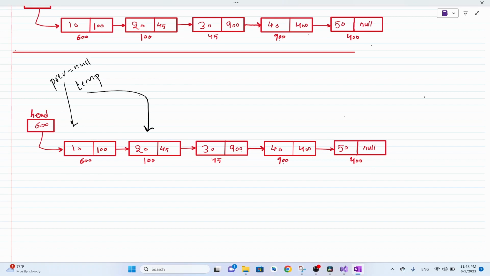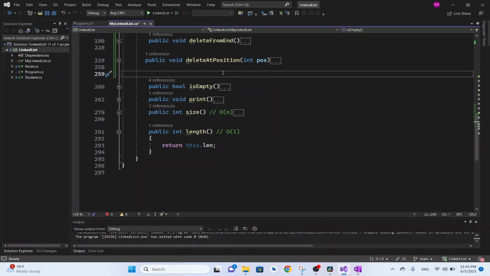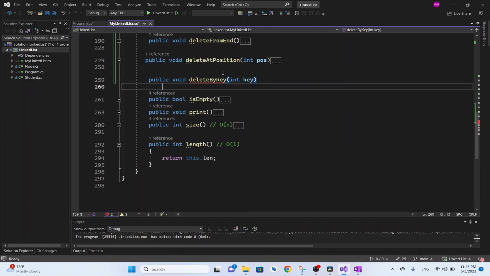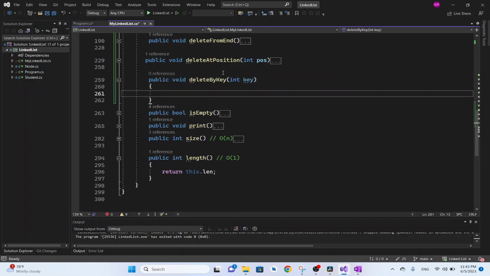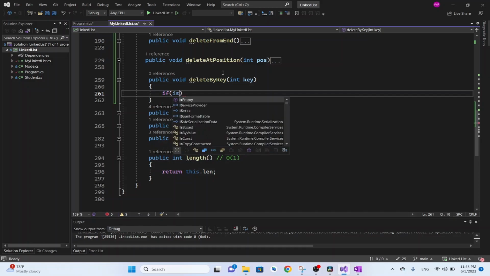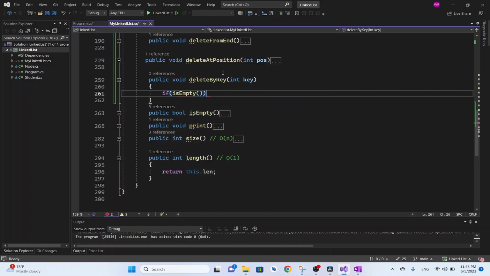So let's jump into the IDE and write code for this directly. I'm gonna define a function. Let's call it public void delete by key or by value. This is going to accept a key. The first thing we are going to do, we'll check if our list is empty. If it is empty, we cannot delete.